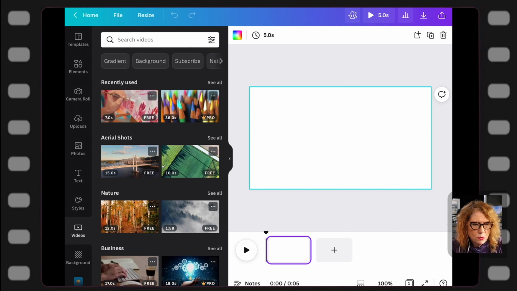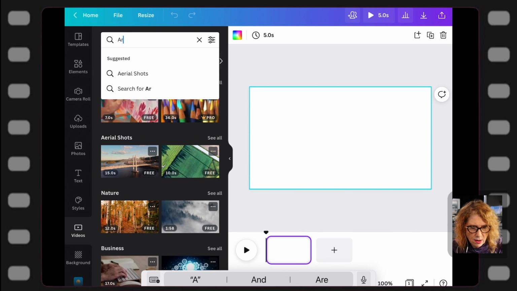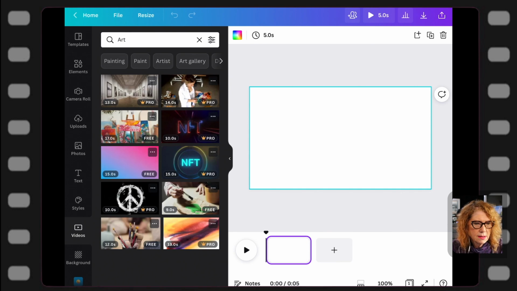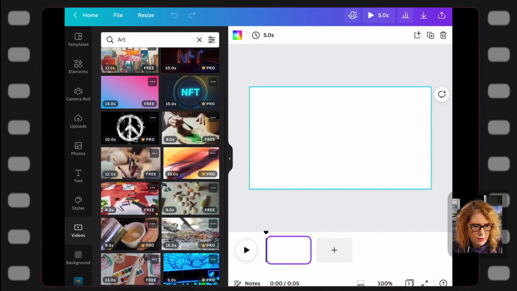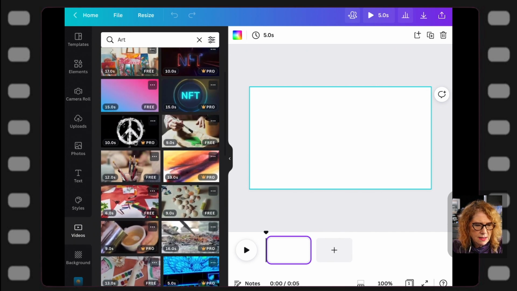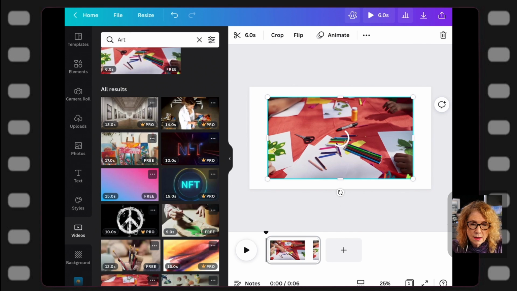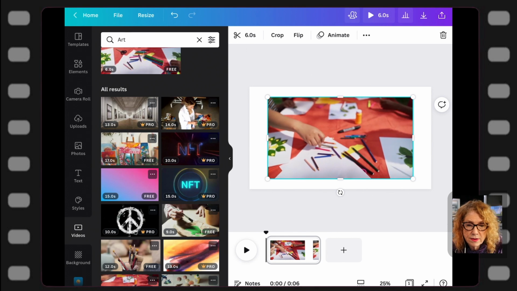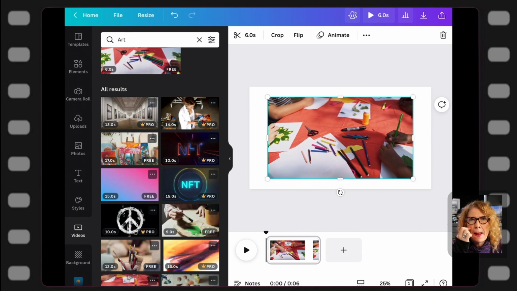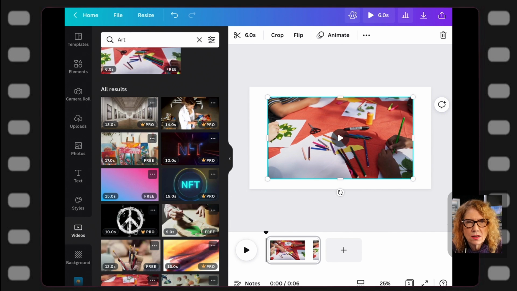So I'm going to type in my keyword, which is going to be art, and see what I get. I get a whole bunch of them. And I'm kind of looking for something that's sort of general maybe because it might match the book that I'm doing. Here's one that's in the free that is all of 6 seconds. 6 seconds isn't a lot, but it's still nice. So what can I do to have that there, but use another one?